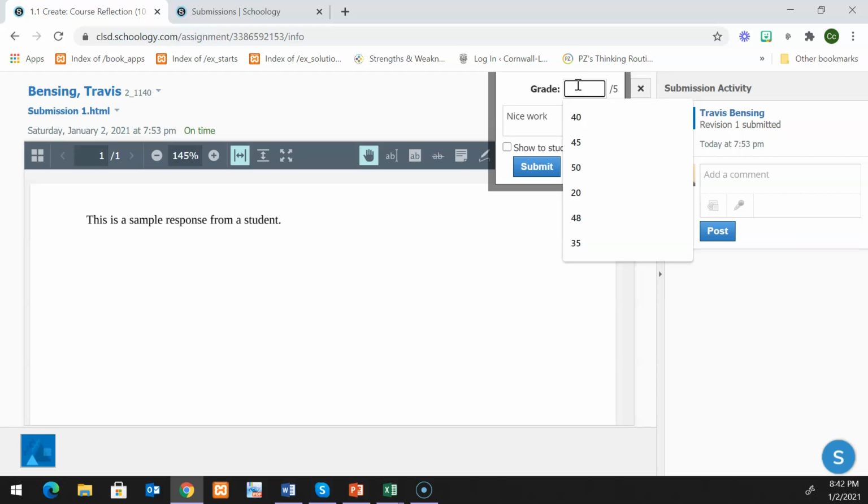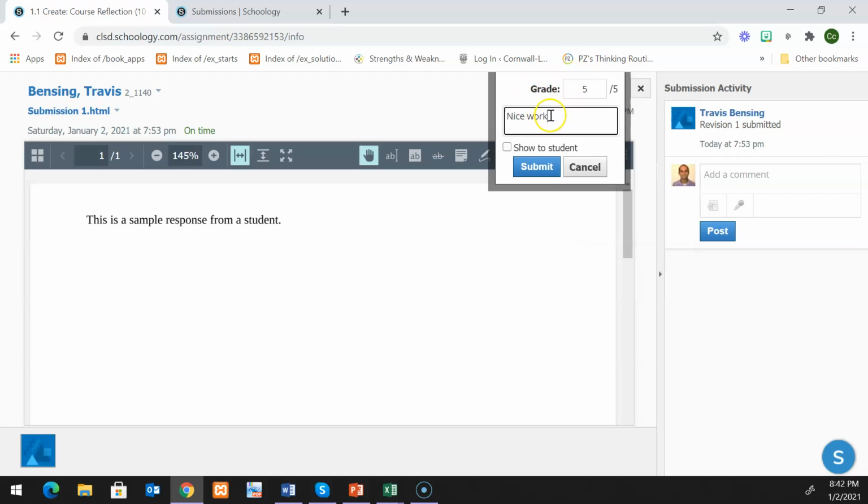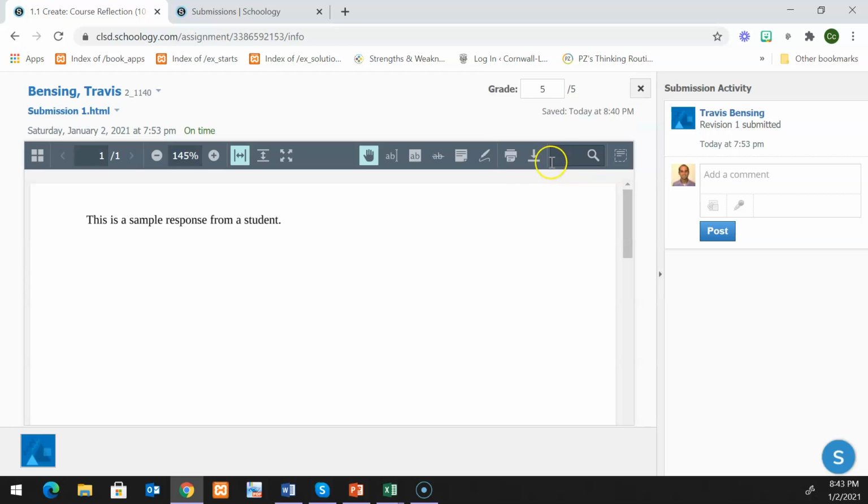If your course developer sets it up so that you can use a rubric, it'll make it really nice for you to give feedback. In this case, I'll just give it a 5 out of 5. I'm going to put a generic comment that says nice work, and I'm going to show this to the student. If the student goes into the Schoology Gradebook, they will see this comment appear along with the score. This could be a nice way to build communication and have a little bit of dialogue, even though you're not seeing the student in person. When you have your grade set, you'll just hit submit. The student will then have a score and a comment.